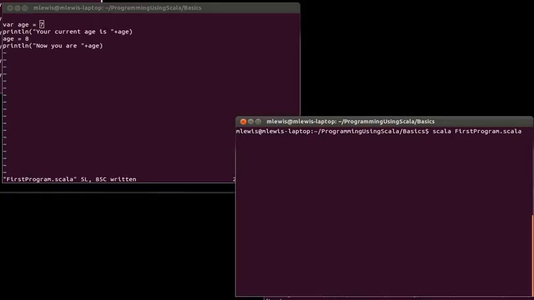And so if we run this here, we'll see that it prints out first your current age is 7, and then now you are 8. So the order is very significant, and this is something that you need to pay attention to when you're writing your programs. You have to understand that things are going to happen in a particular order, and that particular order, at least by default, is the order in which things appear.